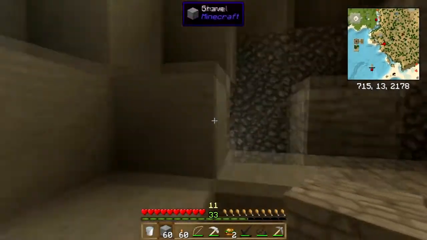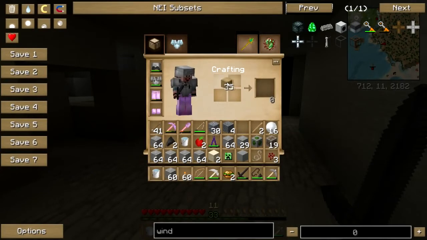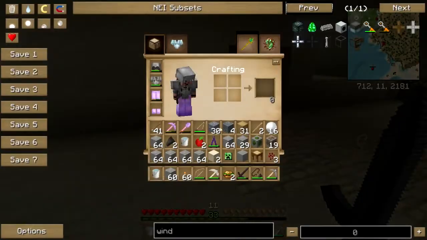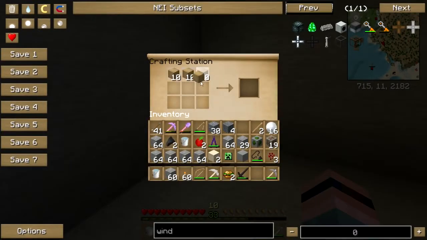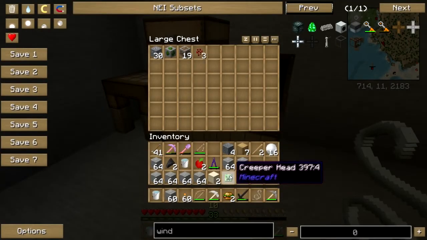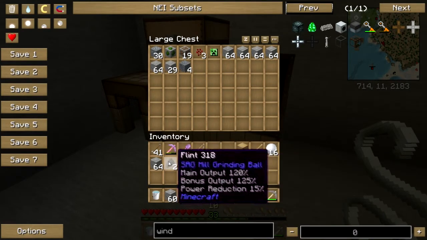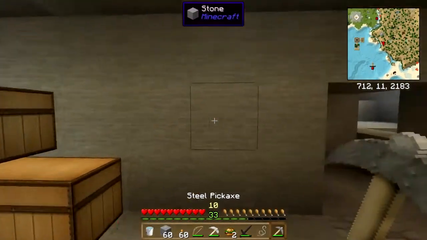Oh, man. Okay, why don't we just go down to the mine? I'm going to real quick make a crafting table. We'll just throw that on the floor for now. Put that there. Let's make a couple of chests. Oops. That's not how you make chests. There we go. And let's just put some stuff in for now. Like all of this cobble. And this flint. Okay.